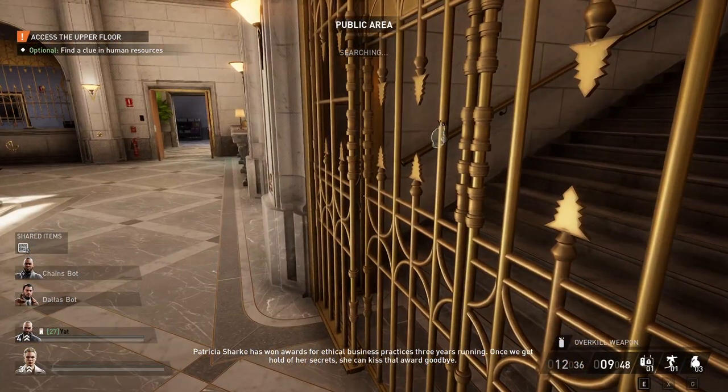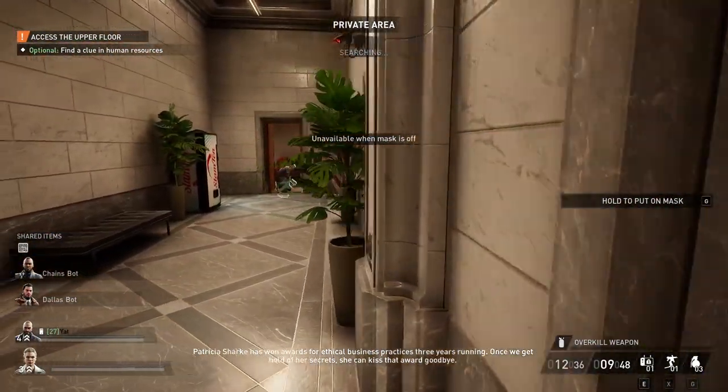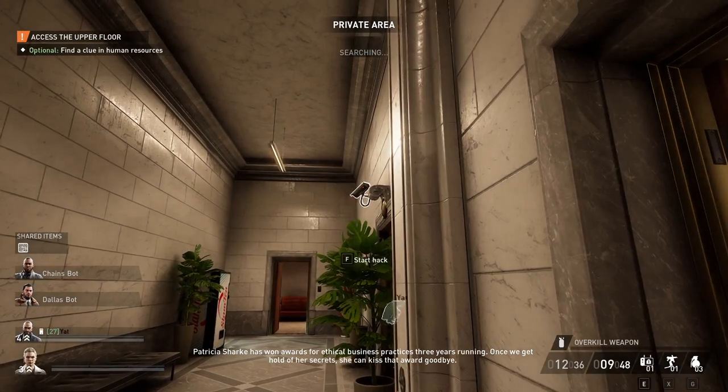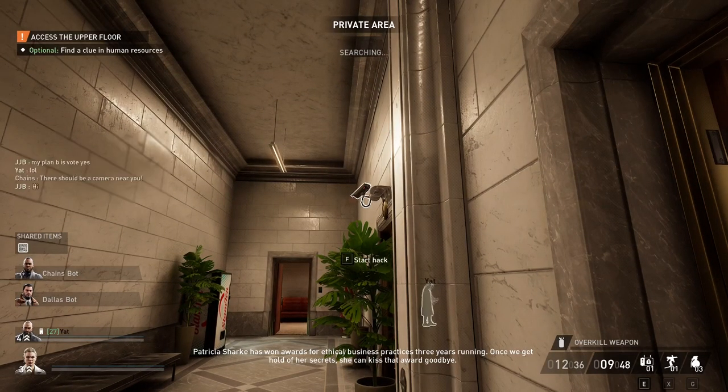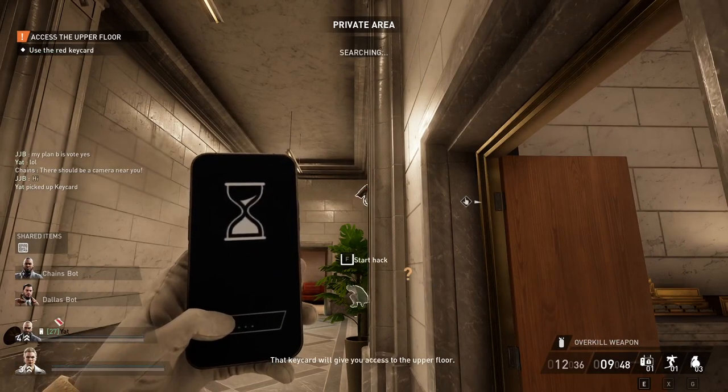Patricia Sharke has won awards for ethical business practices 3 years running. Once we get a hold of her secrets, she can kiss that award goodbye. Hey! That key card will give you access to the upper floor.